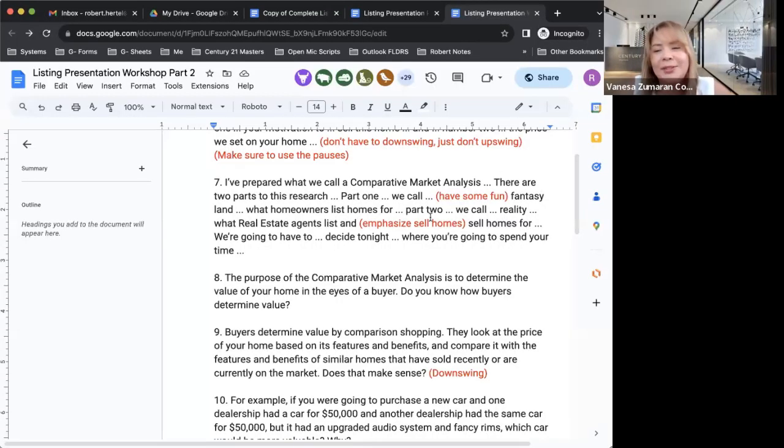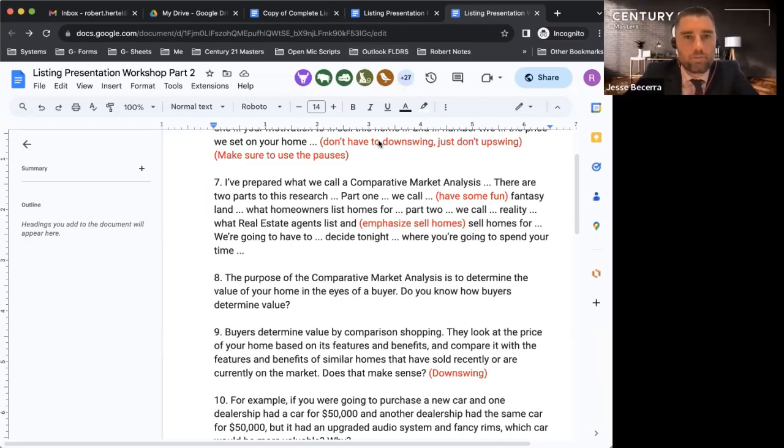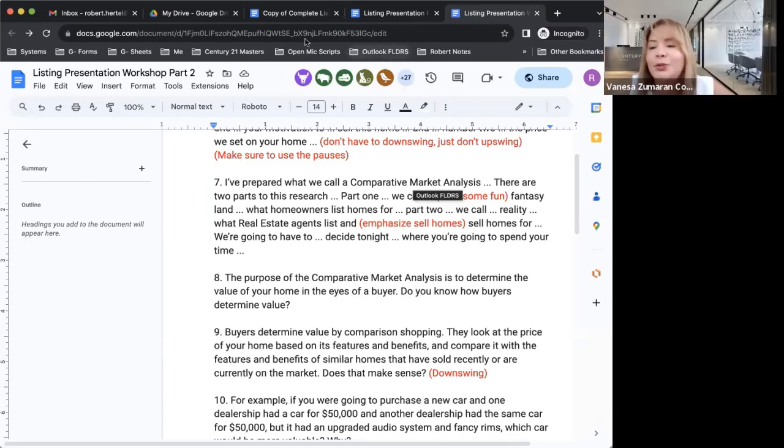Yes. Anything? I have a question, Robert. My tonality is a bit rough sometimes and too loud. So doing the downswings is a little hard for me, because I'm a little too expressive when I'm talking. So it's hard to lower my tone. Then I feel like I'm just too low, and I don't want that. How can I overcome that, or make it work with this listing presentation?